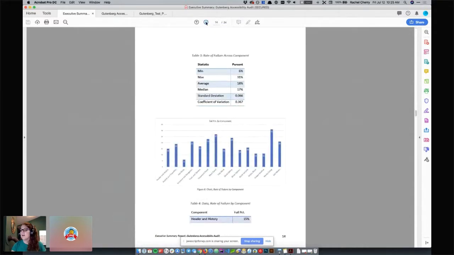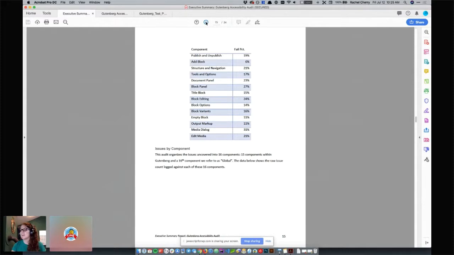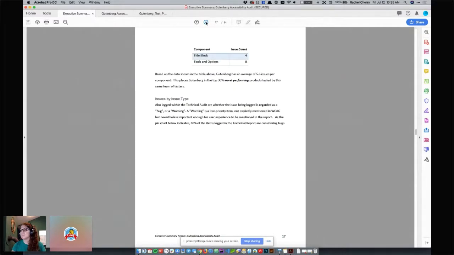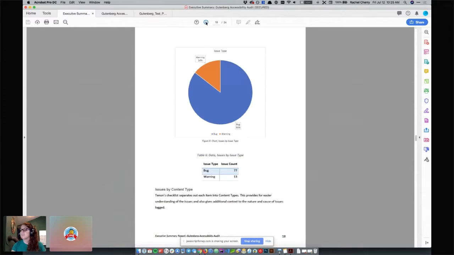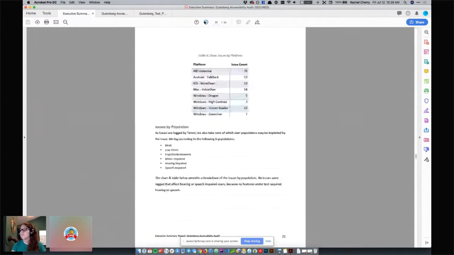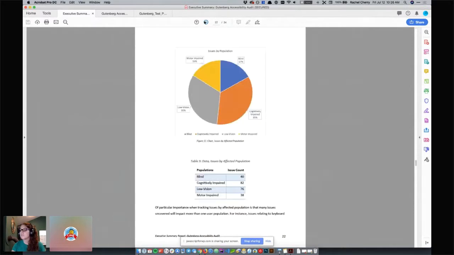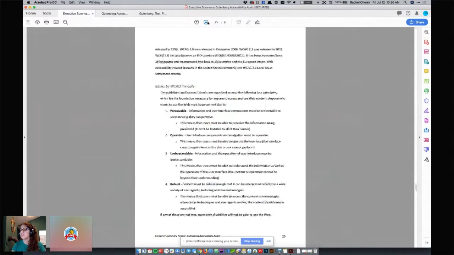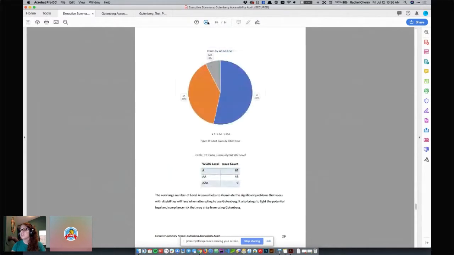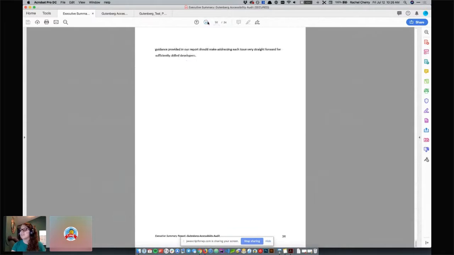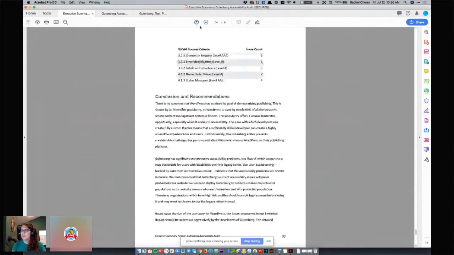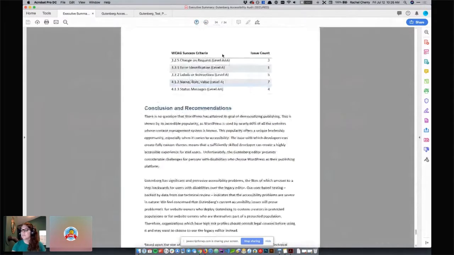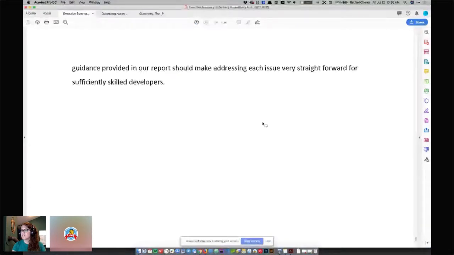Even the executive summary is just really detailed, even though we haven't even gotten into the meat of the problems. And like I said, this is really great information for you to check out if you're wanting to be a JavaScript developer, because this is the kind of thing you will need to think about when you're building these complex applications. And I'm trying to get down to the bottom to the conclusion. Basically, they talk, oh, I'm so sorry. When I zoomed in, it kind of messed me up there.